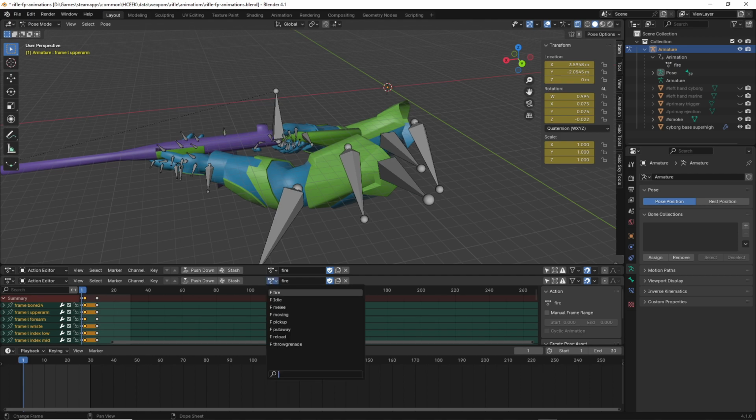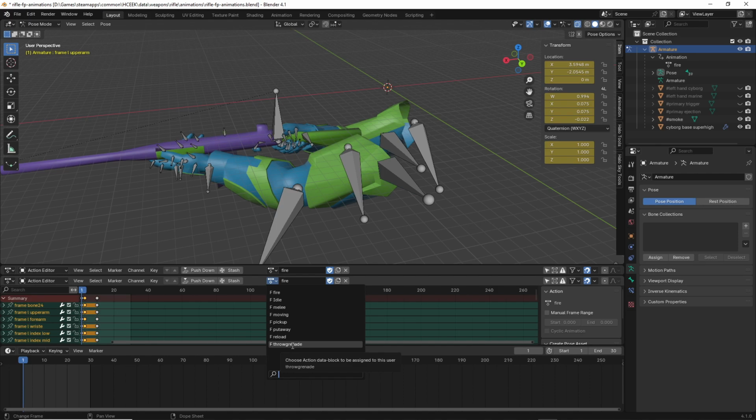so for the animations you need to make, all of these right here: a fire animation, an idle animation, a melee animation, a moving animation, a pickup animation, or I guess a ready animation, that's how it's referred to in Halo, or the ones I extracted are. A ready animation is basically when you pick up the weapon or when you pull out the weapon. And then a put away animation, that's when you're swapping weapons, a reload animation, and a throw grenade animation. So that is all the necessary animations.